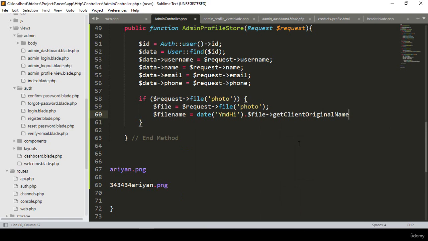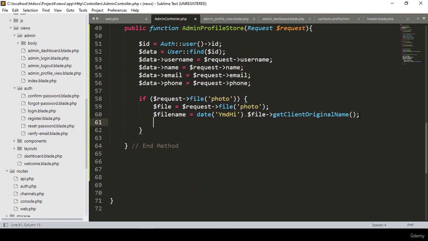That is one thing, and there is also another thing, get client original extension. When you use that as an extension, it should get only the extension name, not your file name. So there are two things you can actually use. Later, when we work with the Image Intervention package, we'll use get client original extension. As I told you, there are two different functions: get client original name gets our total image name, and when you use get client original extension, it gets only the extension. Okay, great. So friend, that's all. I simply take it.